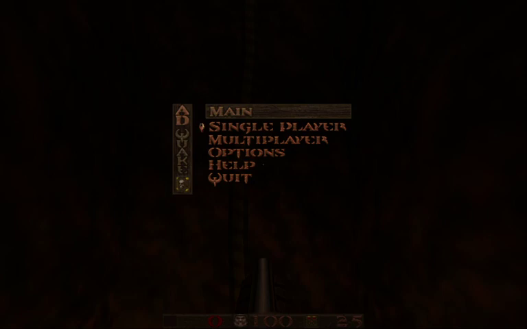Welcome to my 100% playthrough of Arcane Dimensions on nightmare difficulty running through the QuakeSpasm engine. This is my second attempt on this level. I got just to the end where the two shamblers spawn in and they cornered me and I died. So we'll give this another shot.